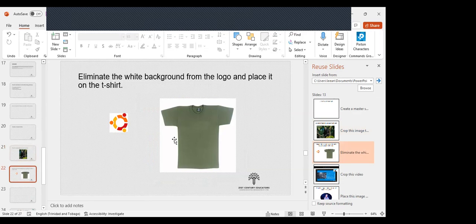So another way to edit your images. Have you ever gotten an image and there's this white box around it? Isn't that annoying? Because sometimes when you get that white box, it actually blocks off things that you don't want it blocking off. You just want the image. So how do I actually, because I want to put this as a logo on top of my t-shirt, but this white thing is actually spoiling my image. So how do I do this, right? So right within PowerPoint, you can actually remove backgrounds from images now.